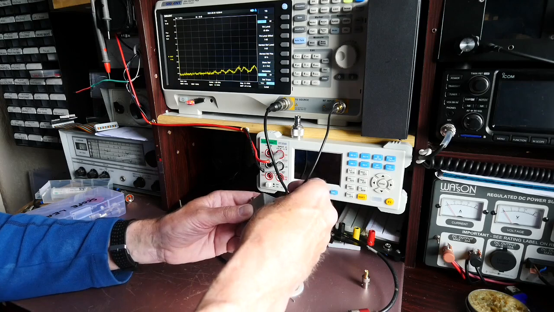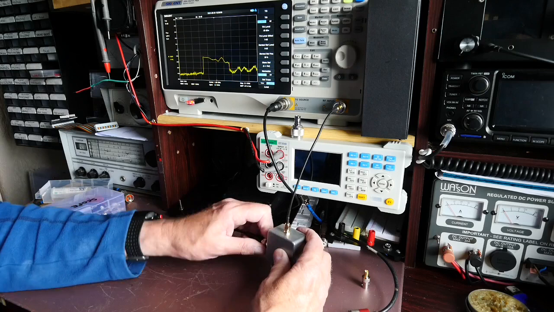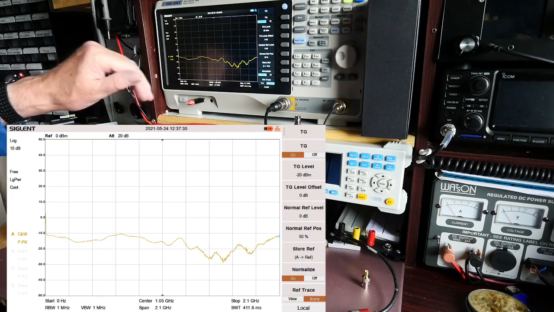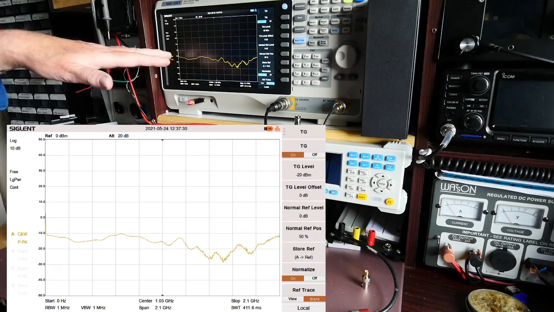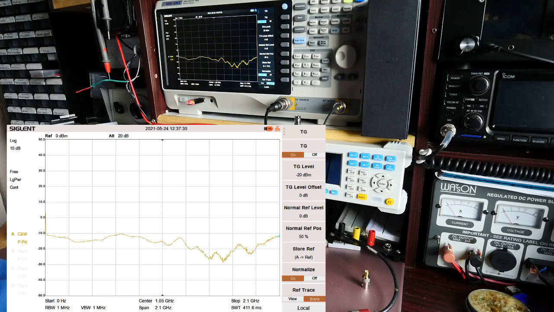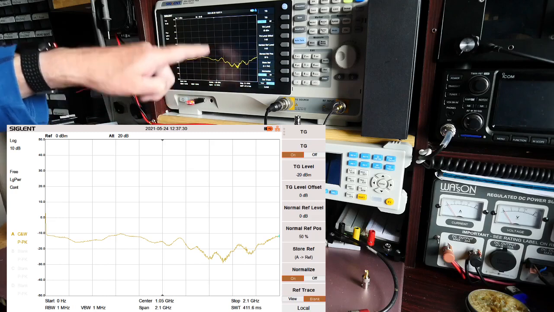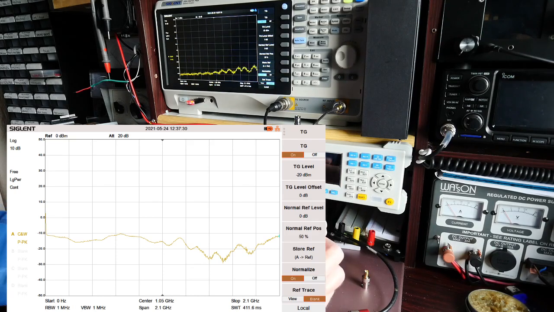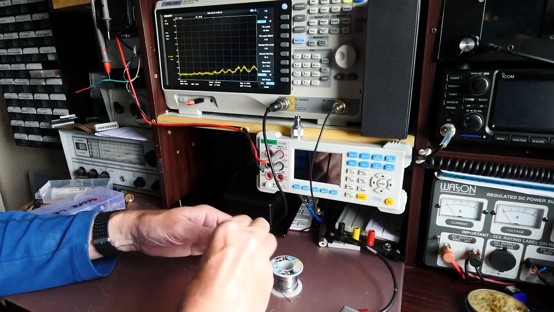So what I'm now going to do is put the bridge into circuit. So that's the input connection and I'm going to attach the tracking generator to the input side. And yep okay straight away you can see there's obviously maybe 10 dB loss there because there's obviously a resistive bridge in there and other bits of circuitry. But it's not so bad certainly up to about that's about one gig in the middle. Starts to get a bit wacky above one gig but that's absolutely fine. I want it for HF. So what I'm now going to do and put the adapter back in momentarily because I want to normalize it for the frequency ranges I actually want to use this at.